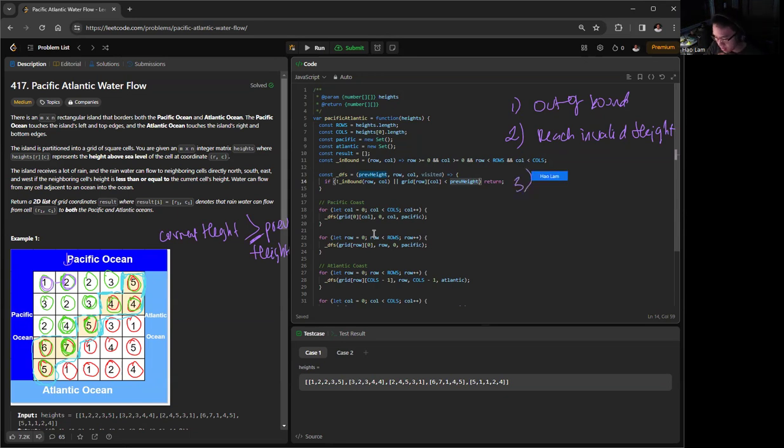And the third case is when we visit a duplicate node. We need to account for that, because if we visit a visited node, we will be stuck in an infinite loop. So we check visited dot has the string of row and column.